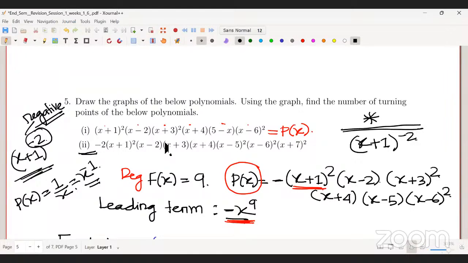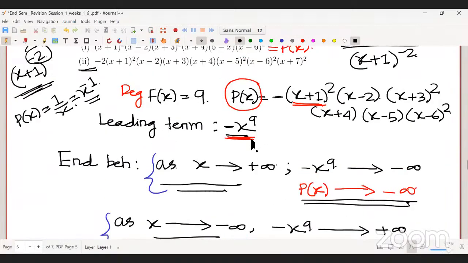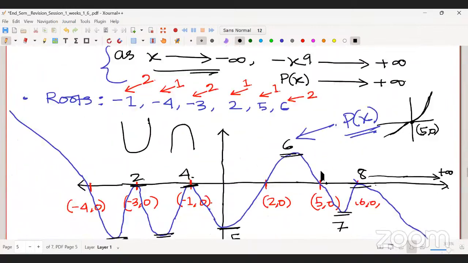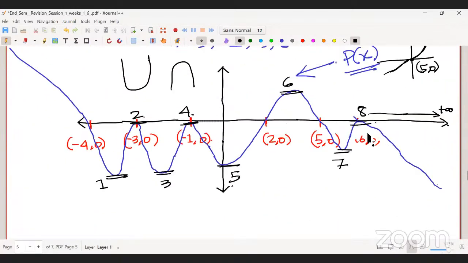Okay, so this maximum you can basically guess by the degree. So for example, I can take a degree 9 polynomial with no turning points, right? So you take P of x equal to x power 9. In that case, you will have 0 turning points. So this minimum number you can't guess by just looking at the degree of the polynomial.